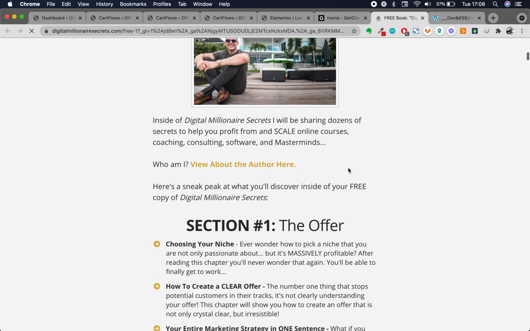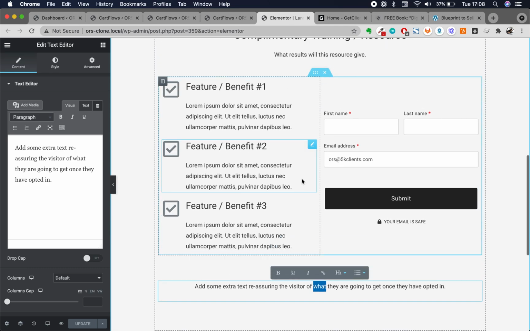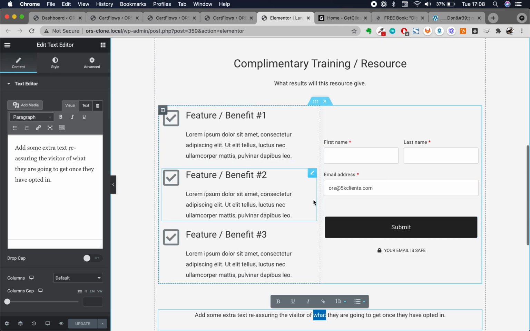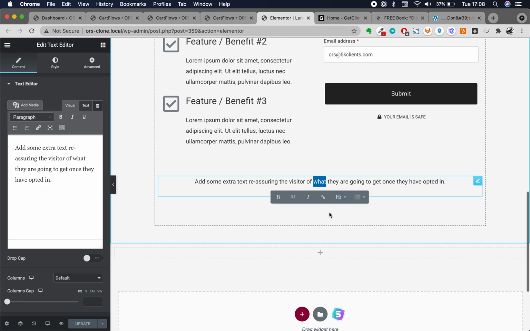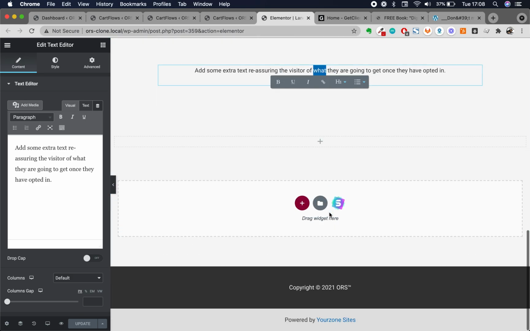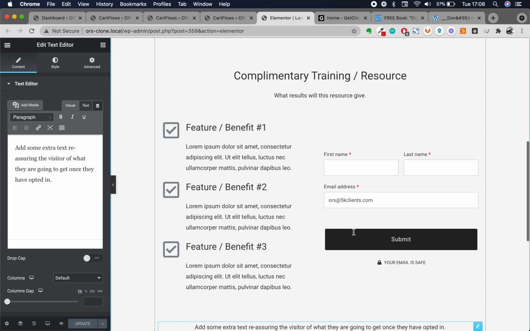And this type of stuff, if you want, you can add it here after the opt-in, so that this has to be near the top so it doesn't get lost in the bottom, because very few people will scroll to the bottom. Anyways, so that's the first step of your lead generation system.